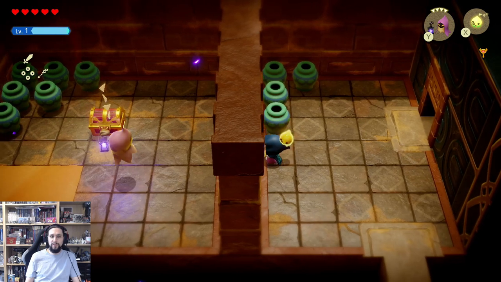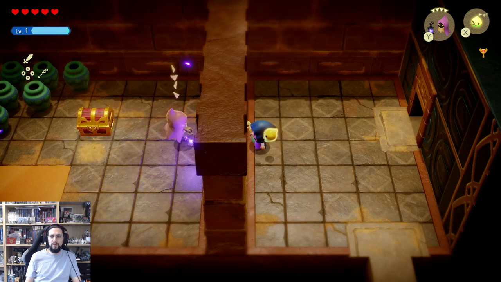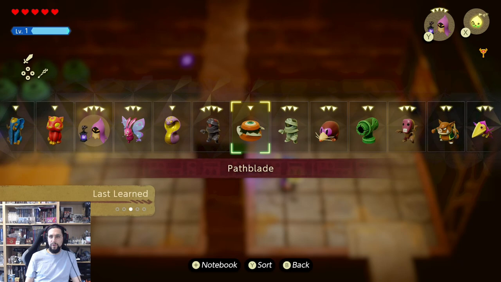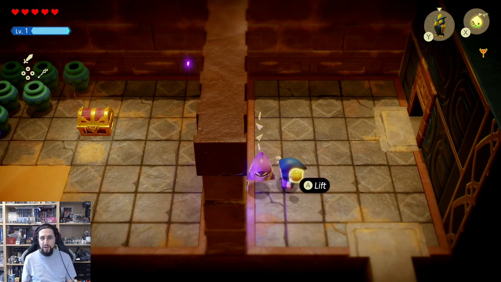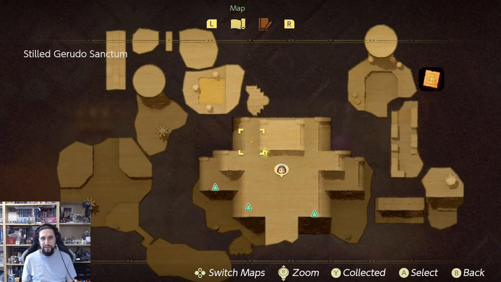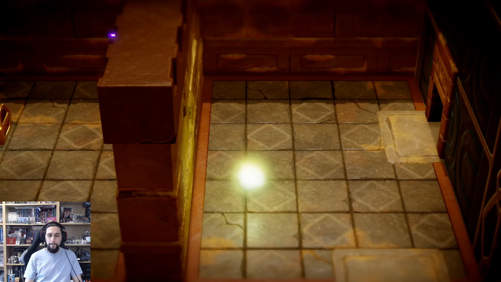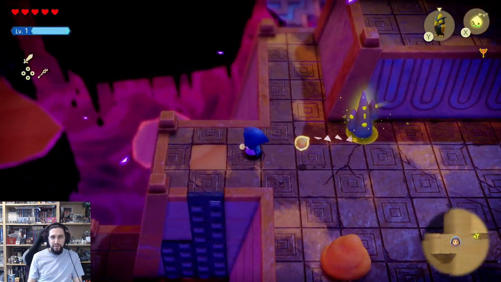Okay, now what? How? Wait, last learned. Wait, I know how. I know. It is up here. Then we go here. No, wrong button. Wait, wait, wait. We can go through here. Can we? No, that's a little bit too far outside, but here it is.